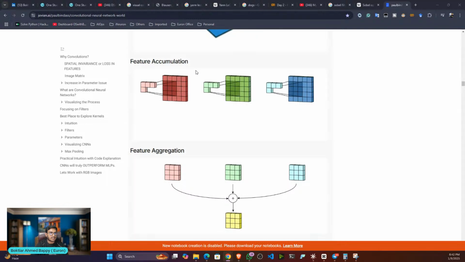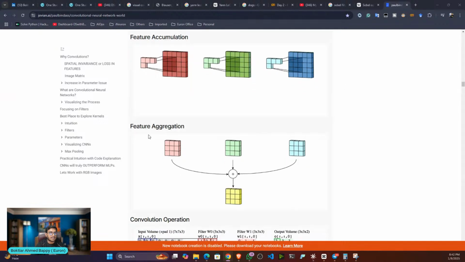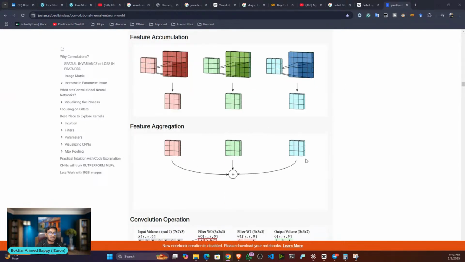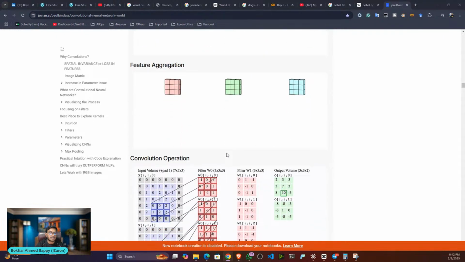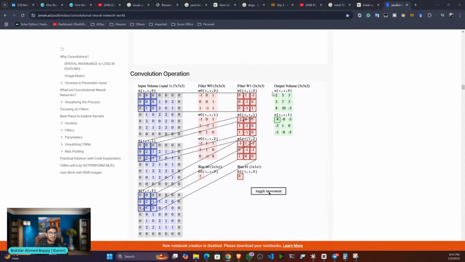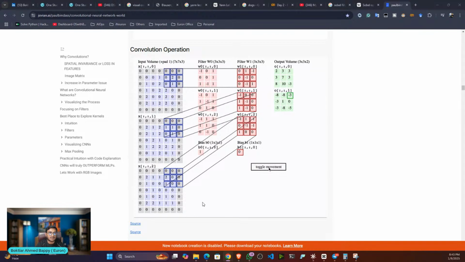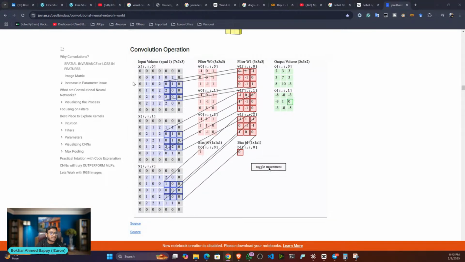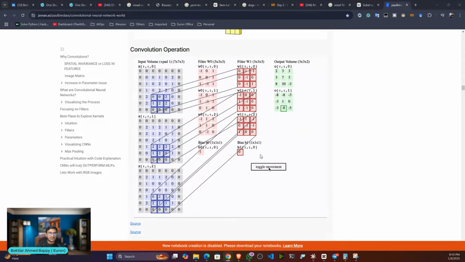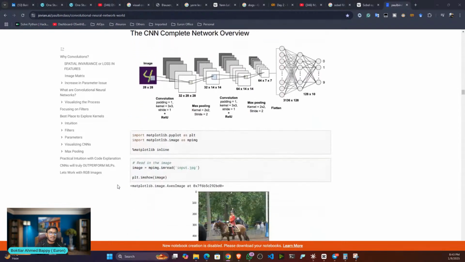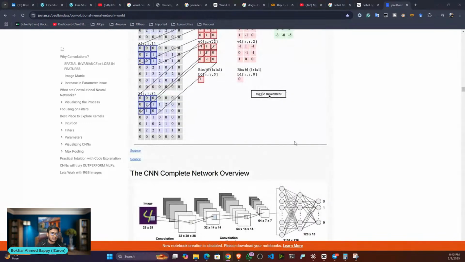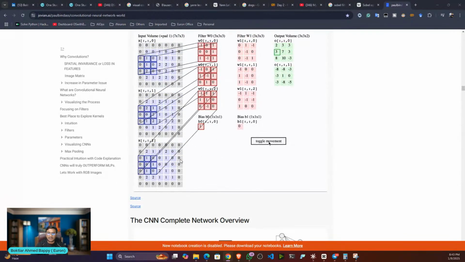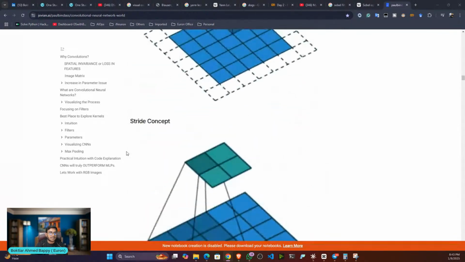See, this is how the filter actually works. First of all it is multiplying with all the pixels. It is generating a new output image for you. Then it is doing the aggregation, and this is the final image. And this is the visual representation in a matrix form of how things are working. So take time and open it up and try to see this visual representation. You will be able to understand how things are working. But as of now, I will not suggest going in depth into the mathematical representation. As of now, just try to consider what is happening.